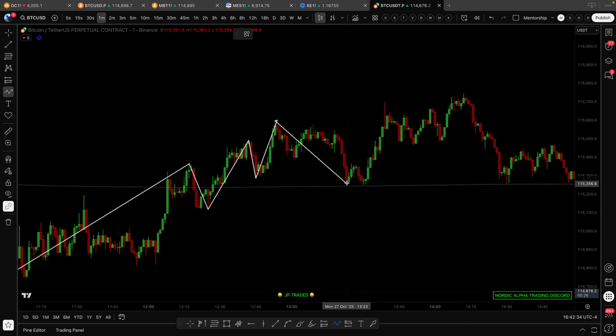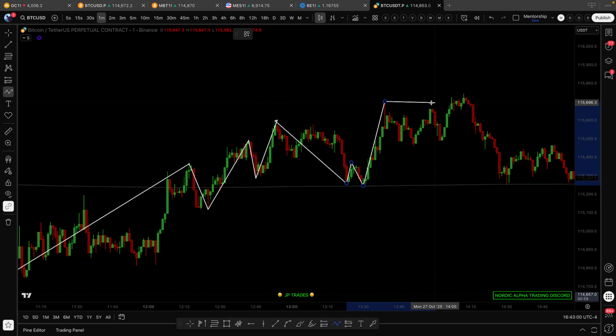So now that we have this low and this high, do we break this low or this high first? We actually SFP this low. So what is the highest high between these 2 lows is this point here. And we get another market structure shift. So we need a high followed by 2 red candles. Here we are right here. So this is our high, this is our low. Do we break the high or low first? We broke the high first.